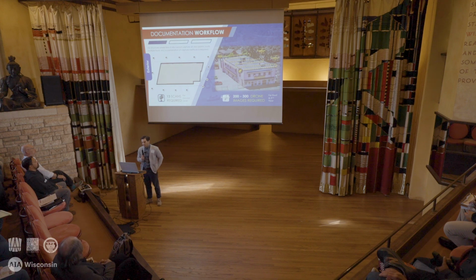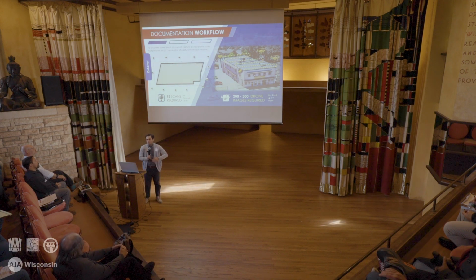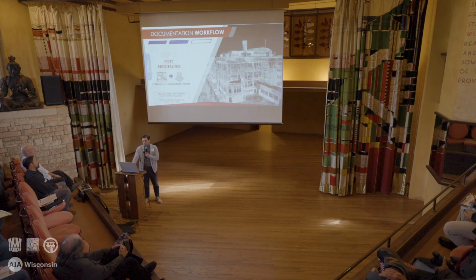And then again, like I had mentioned, line of sight limitations for this building would require a drone mobilization if that was a critical part. So I know this slide says 200 to 300 drone images. It would probably be closer to 500 to 700, which isn't a huge difference in the time on site. Drone data acquisition is very fast. So that's kind of what we're doing out when we're mobilizing for that first step of field work.